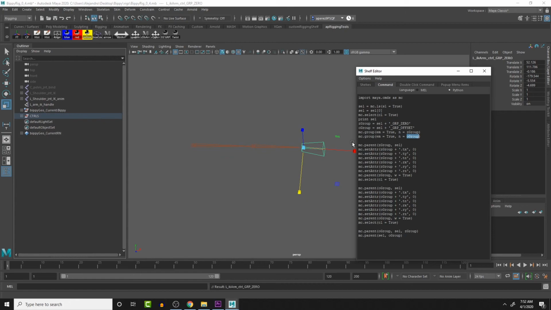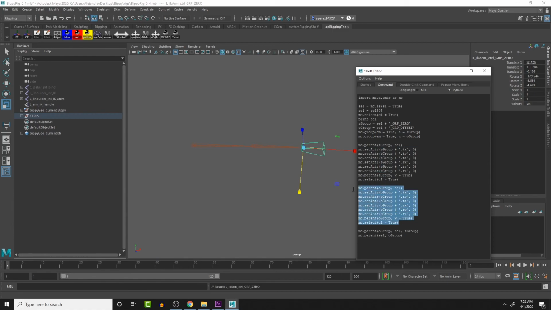They're just empty groups right now. We're just giving it names. Then we're parenting the group to the selected object, which is the control. And then we're zeroing out all the attributes, just like we did with the line tool. Then we are unparenting and clearing the selection.